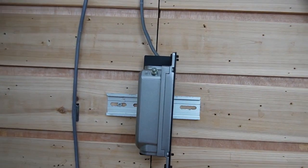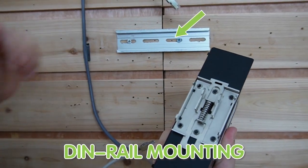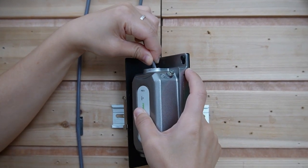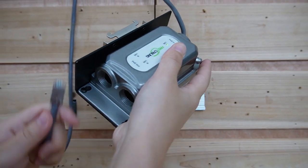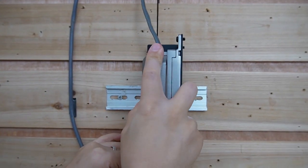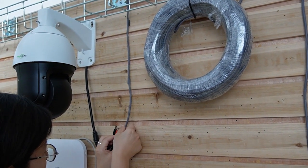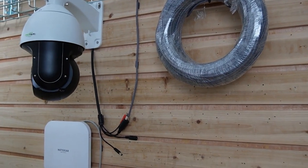Over here at the extender, we have a special mounting tool for the PoE extender that allows you to mount it on a din rail wherever you want. I already took out the nut and gland for easy installation. Let's plug in the ethernet cable from the PoE injector — as you can see, the indicator light is already on. Now I'm going to plug in another 100-meter ethernet cable and mount it back on the din rail. This is another 100-meter cable connected to our PTZ camera. Plug it in here — just wait a second — it's already getting power.